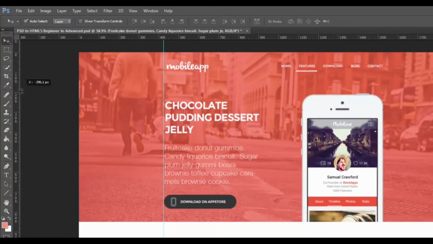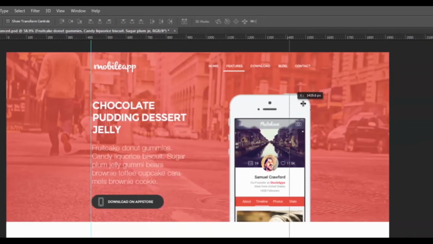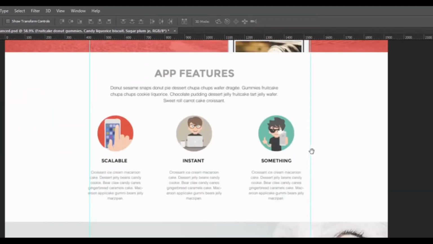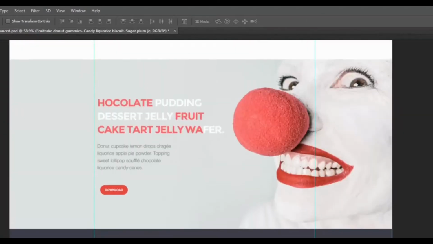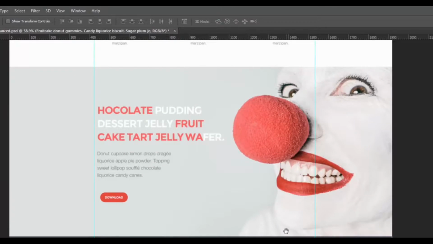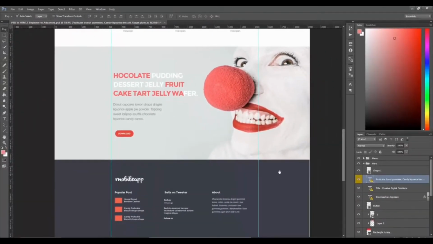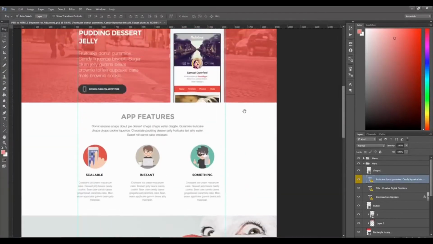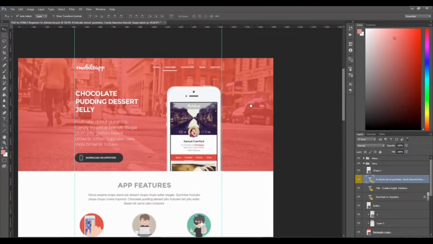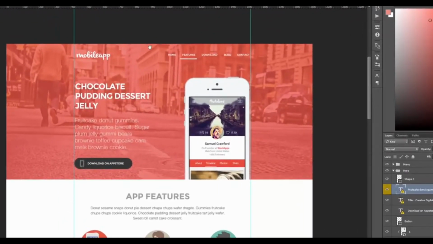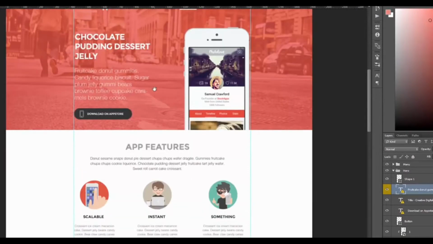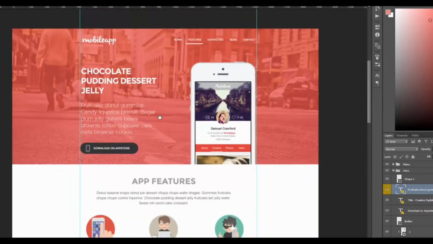So if we get another ruler here and put it on the other side of the container, pretty much there, and if we scroll down, we can see again that the content is basically centered inside this container. Other segments of the website, such as this background here, or this background lady here, or this background picture here, are all going outside of this content holder or content container, and that is fine. The first step is done here.